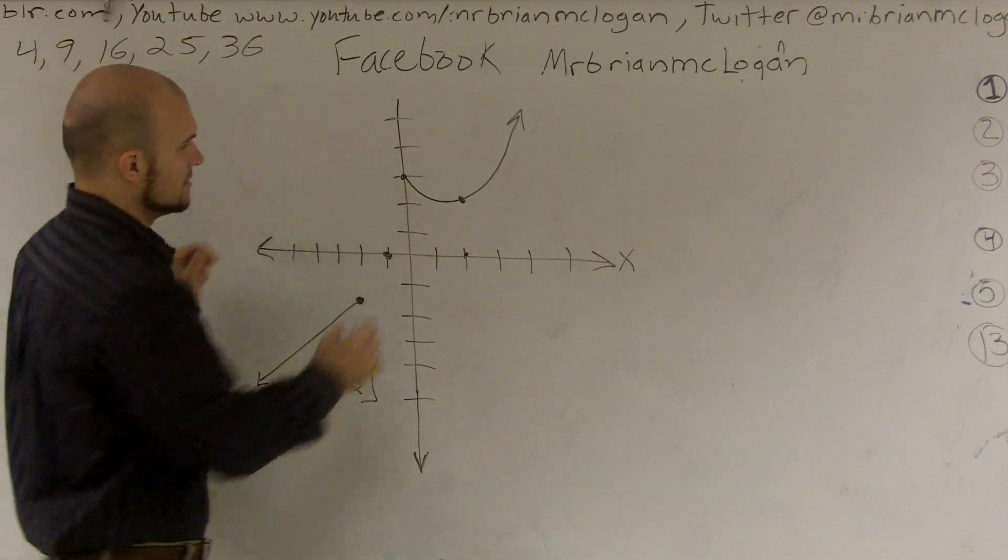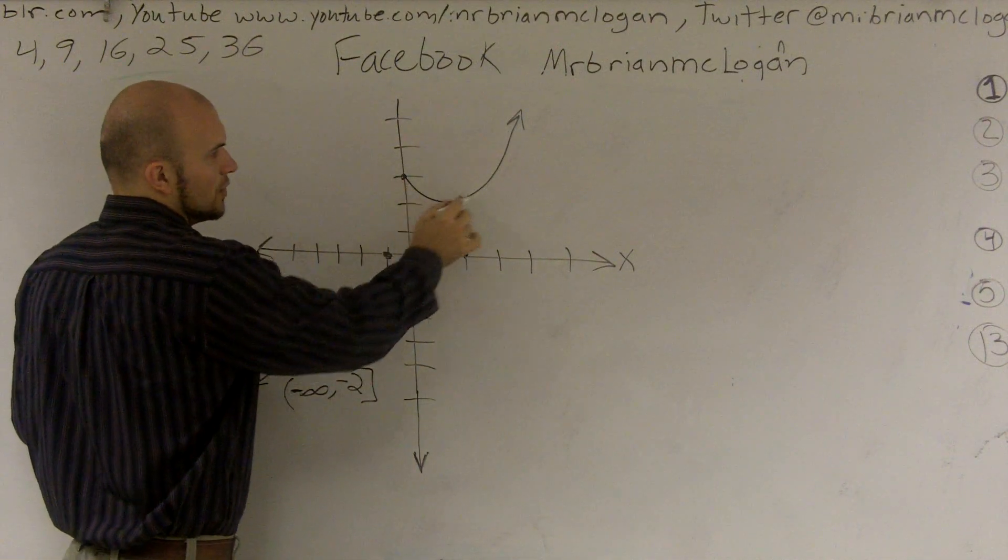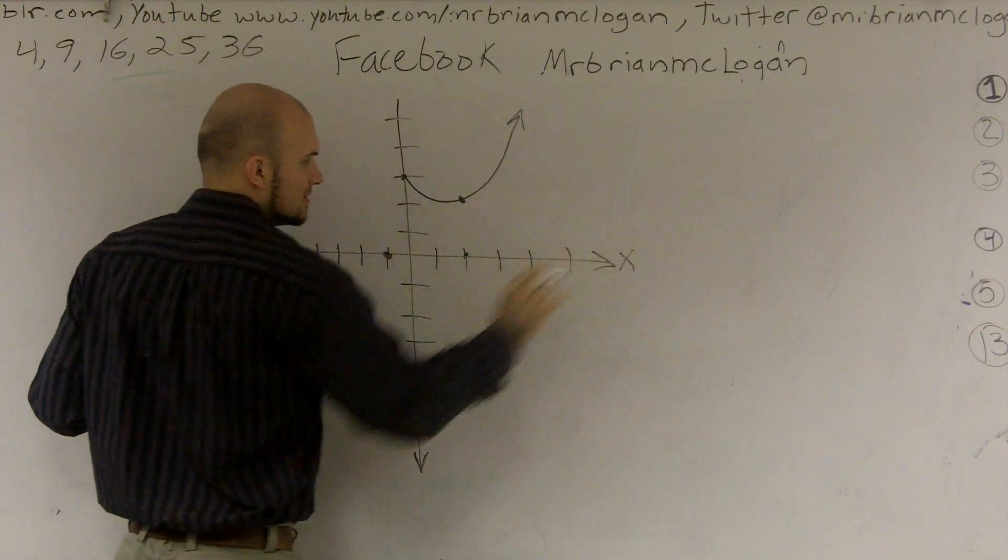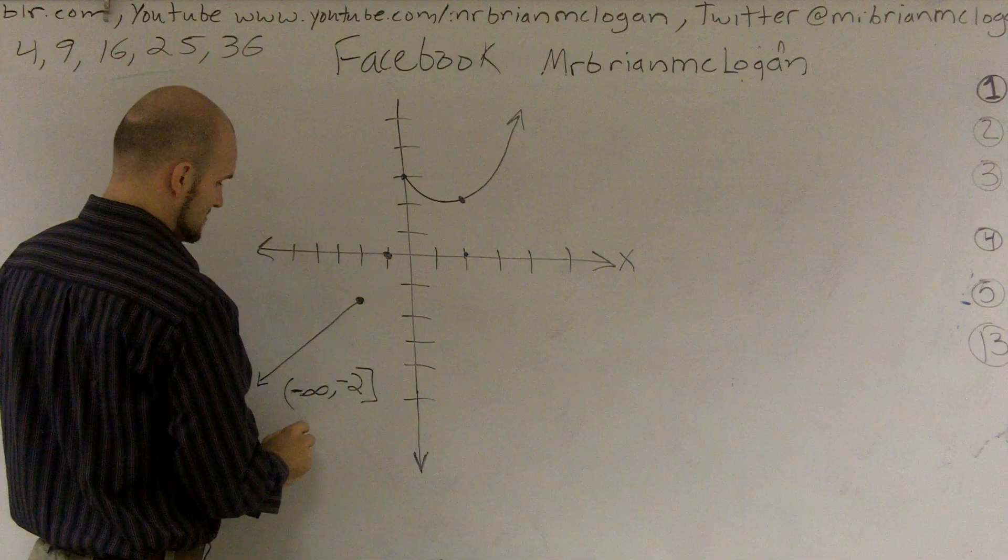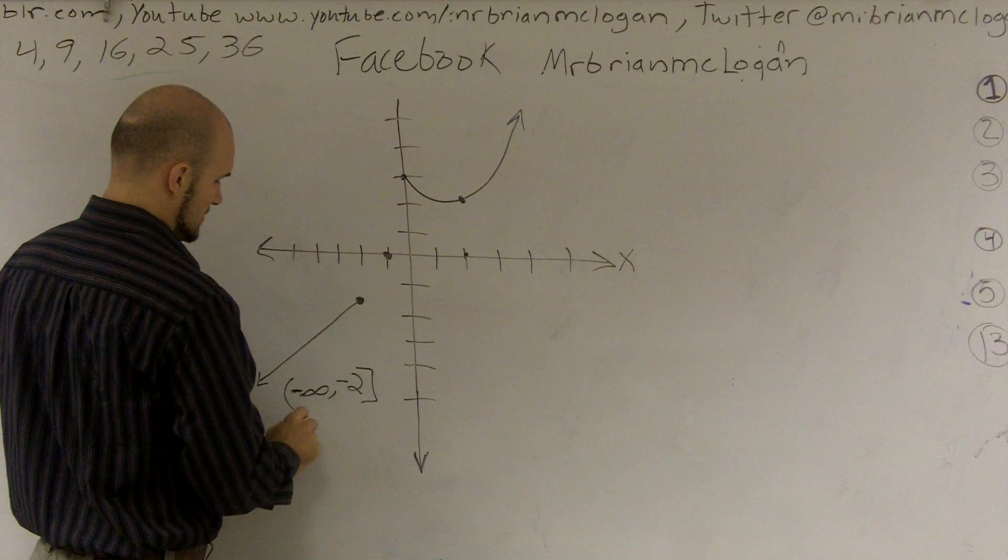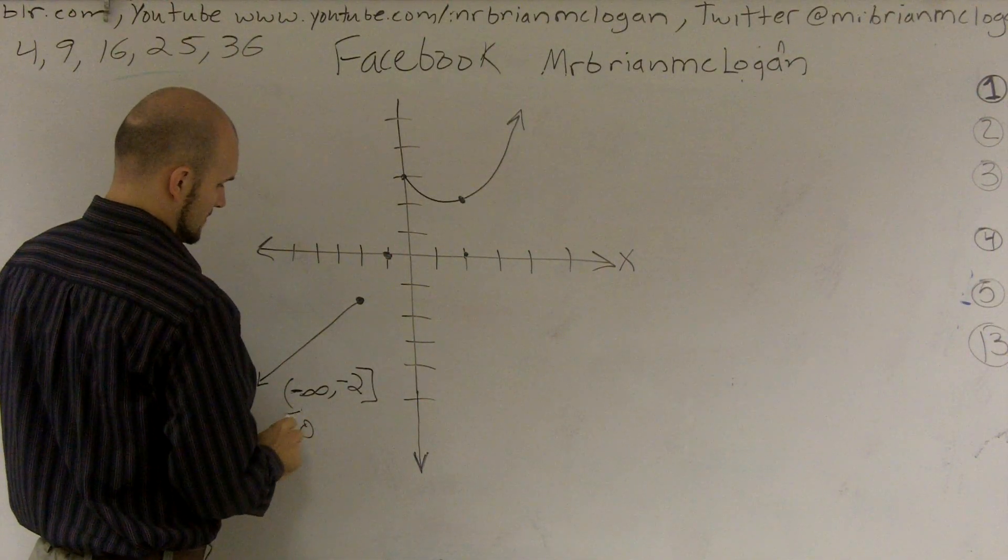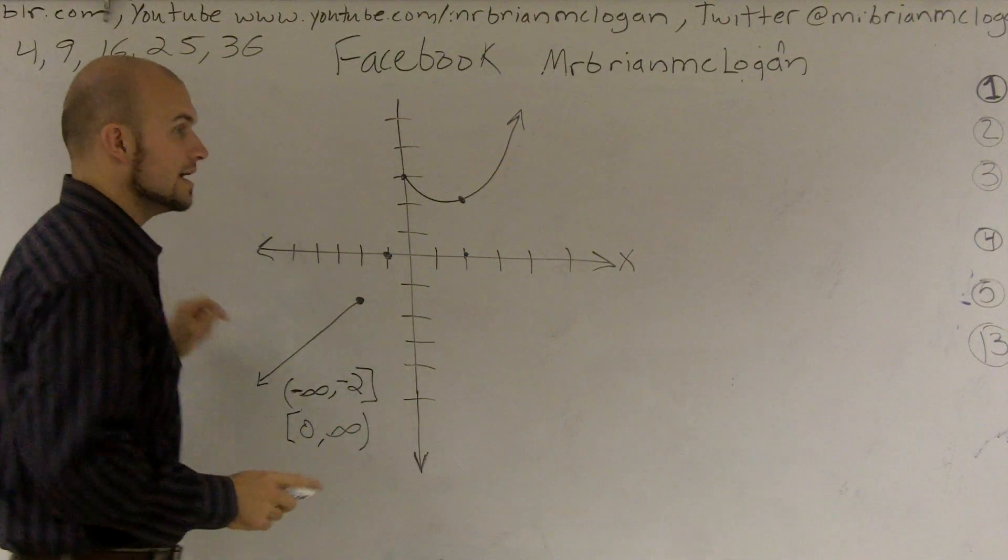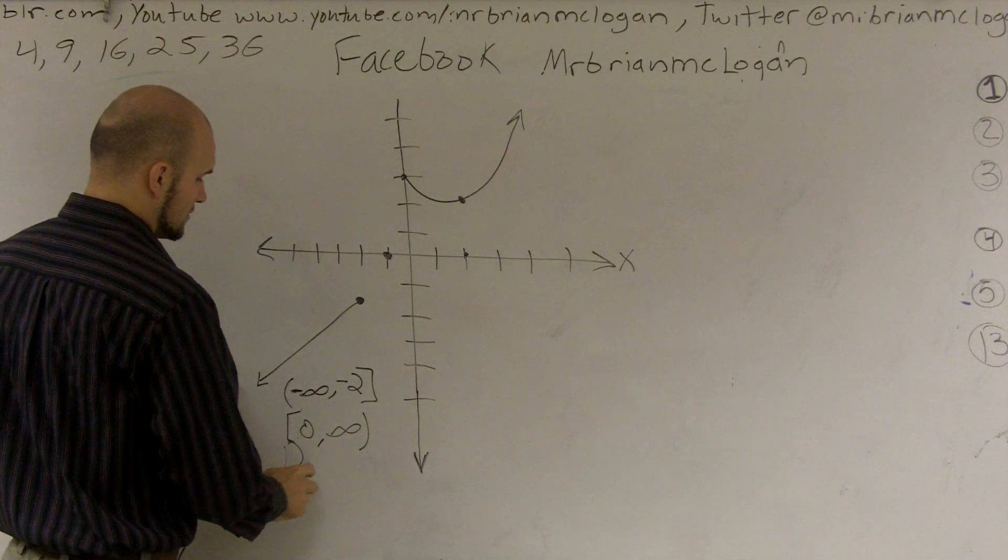However, from here, and then from here, I have an x value all the way going, again, that's going to infinitely go that direction. So my x value will continue from 0 to positive infinity. Right? And then we like to write these as our domain.